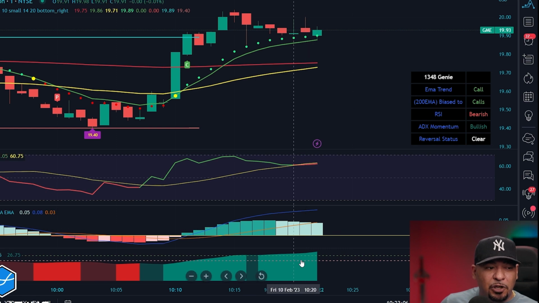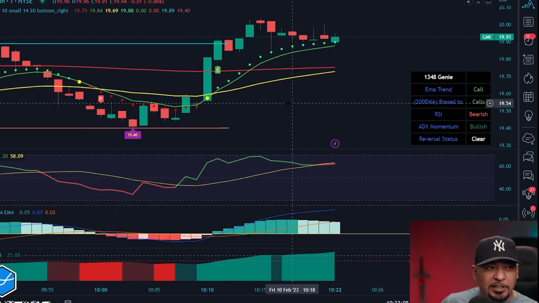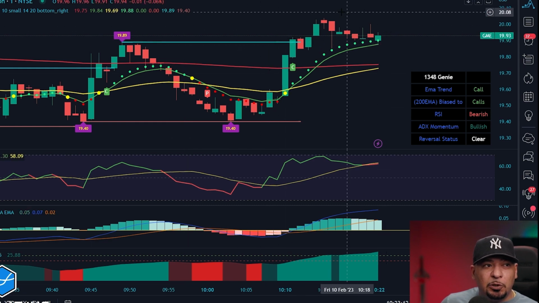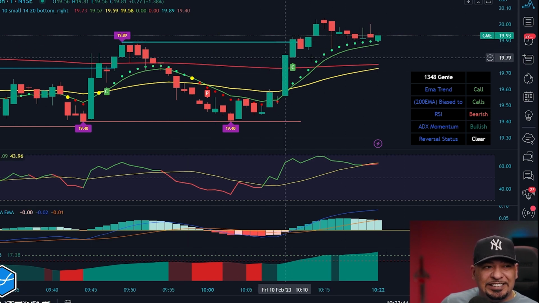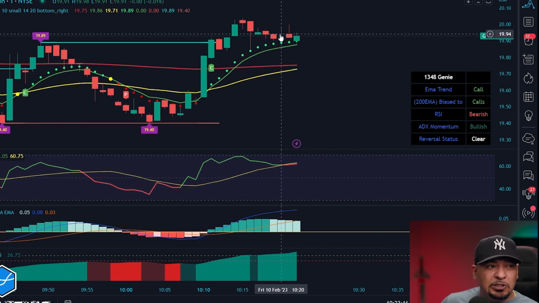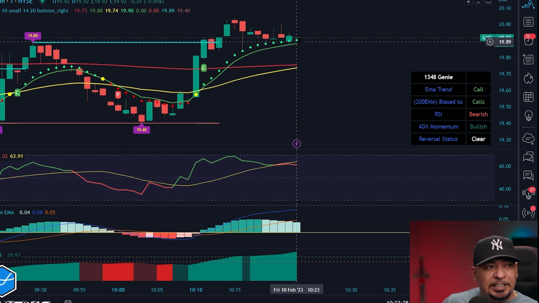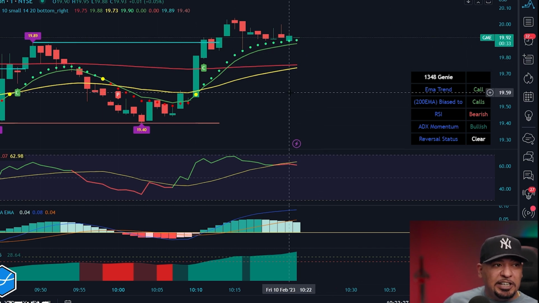Although ADX is still showing strength in the trend, this is showing that there's strength in the current zone of price action, of which it's consolidating, right? So this is all a matter of watching, again, RSI. Now, RSI has in fact broken through its moving average, and let's see what happens to this candle.